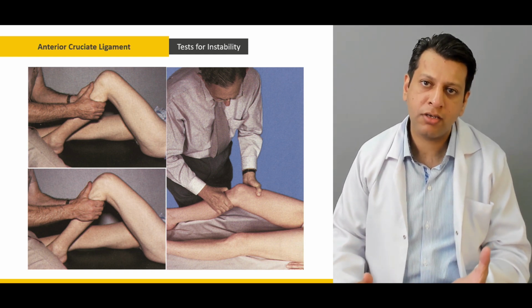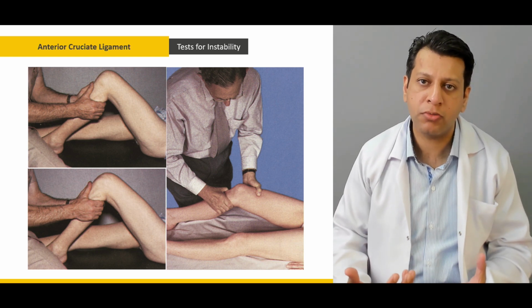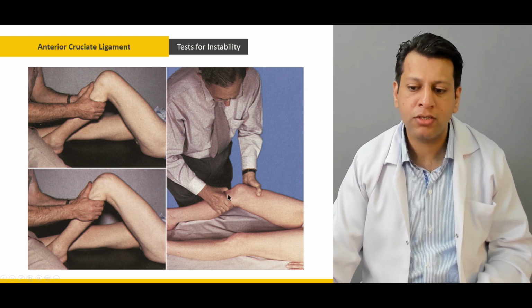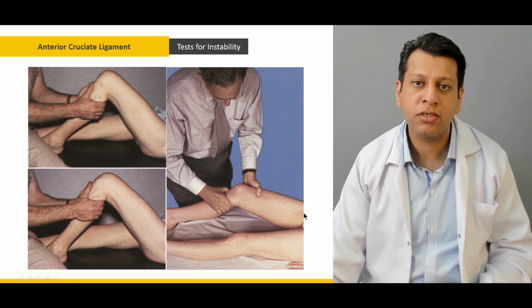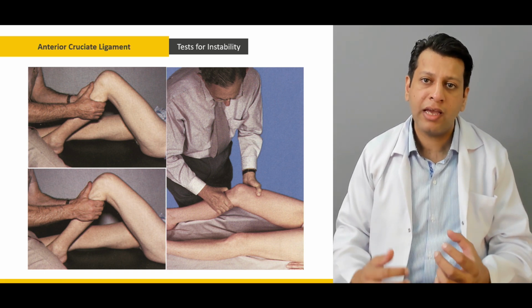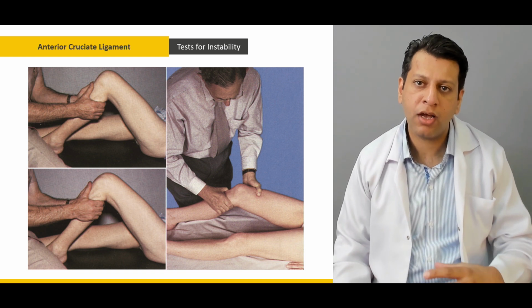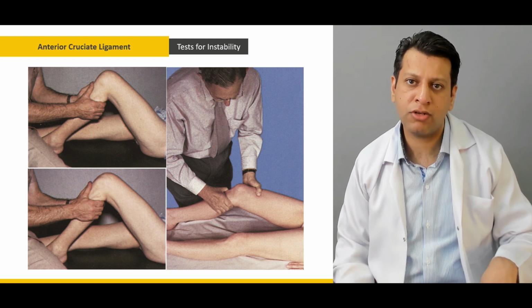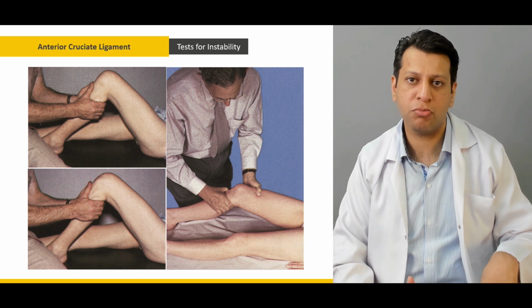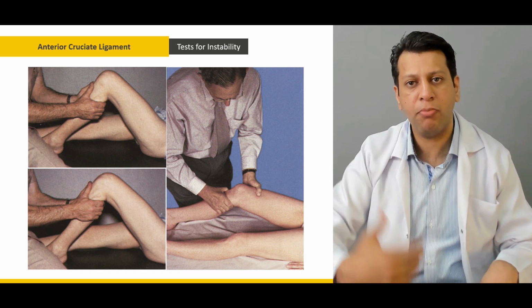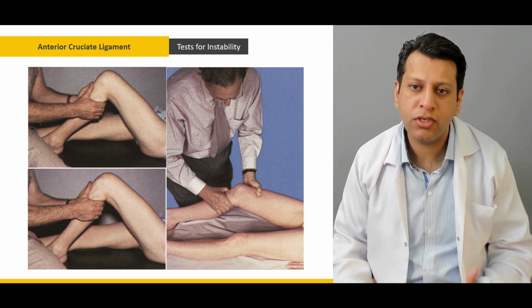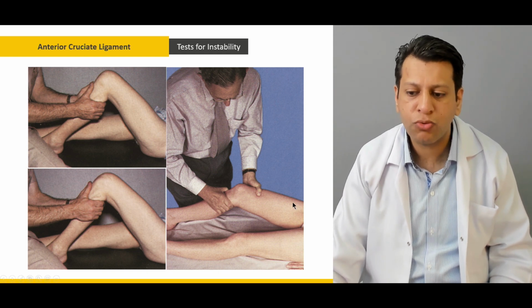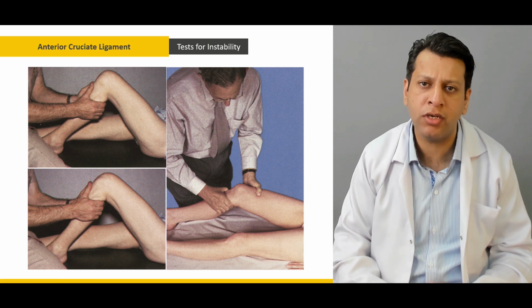But sometimes the thigh is very bulky, especially in sportsmen, who can have very hypertrophied muscles. So what you do is put one of your knees right over here so that you can get 30 degrees of flexion at the knee with almost 20 to 30 degrees of flexion at the hip joint. That is what you need. You can stabilize the thigh by pushing your hand from the top towards your knee, so that you stabilize the hypertrophied muscles of that sportsman between your knee and one hand, and then you push the tibia forward. That is one technique of making sure that you perform it correctly, because you need 30 degrees of knee flexion and 20 to 30 degrees of hip flexion.